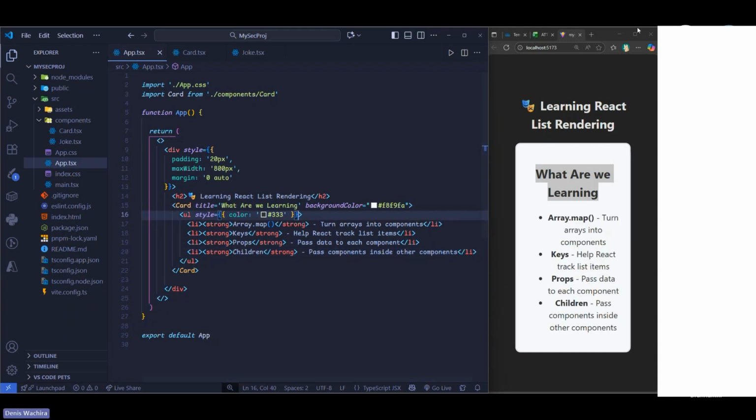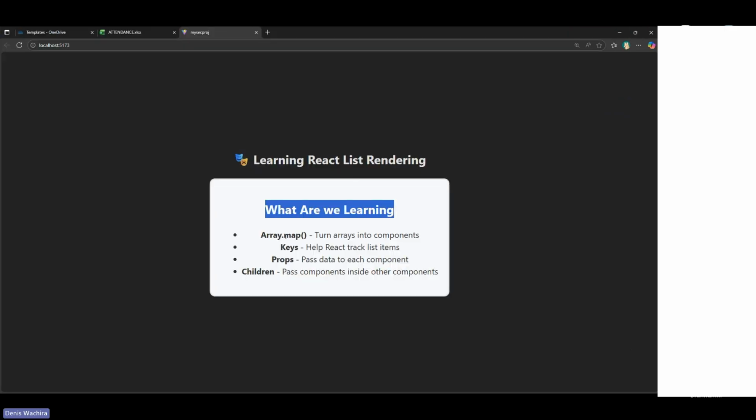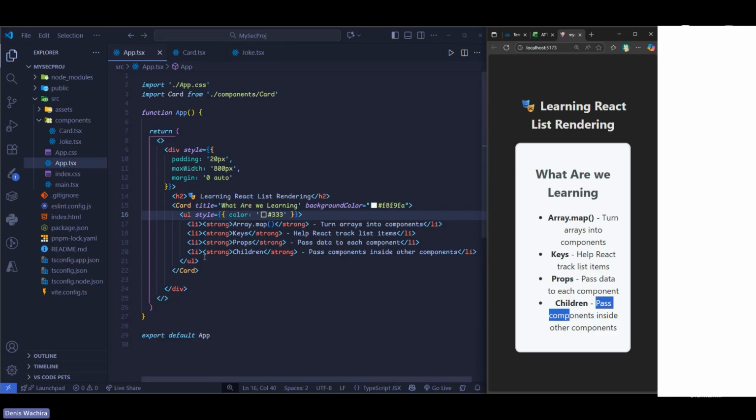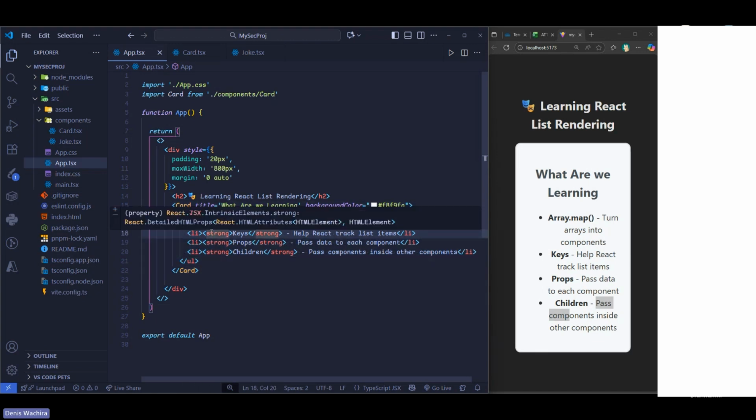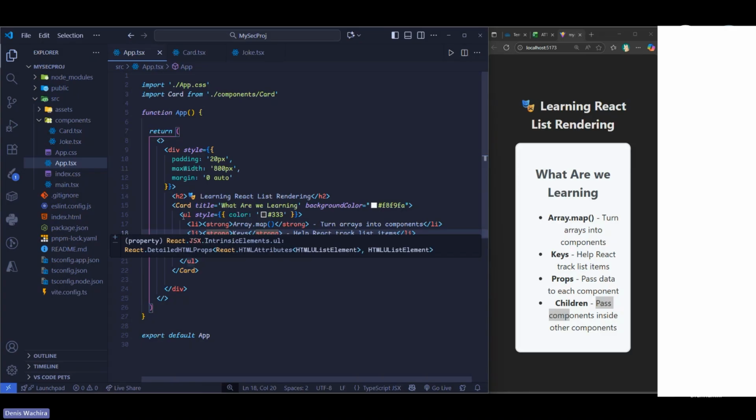Whatever we'll be running now is this array.map, to turn an array into components, with the key, whatever we did yesterday, to help React keep track of our list items. Then we pass that data into each component. So for this case, we have just passed HTML elements as our children in this component.